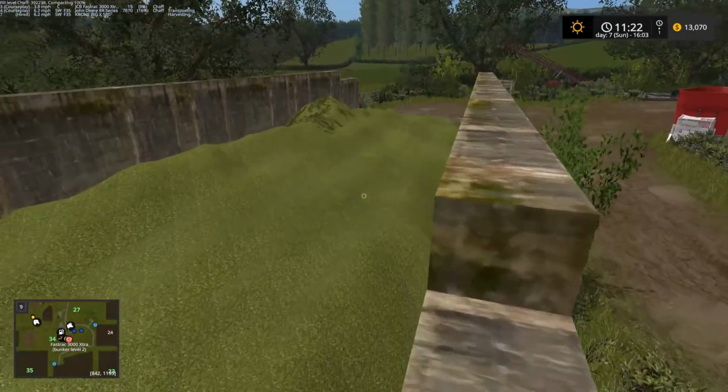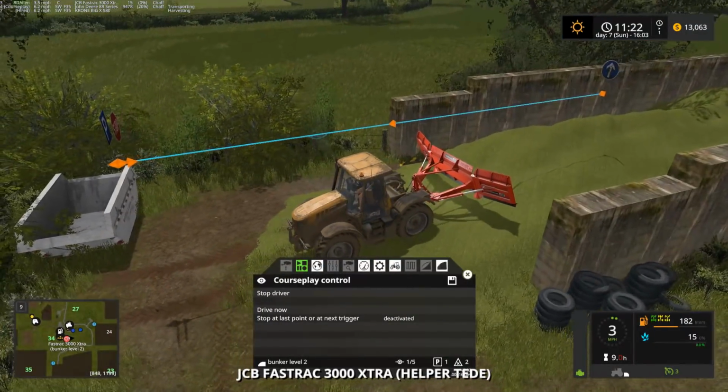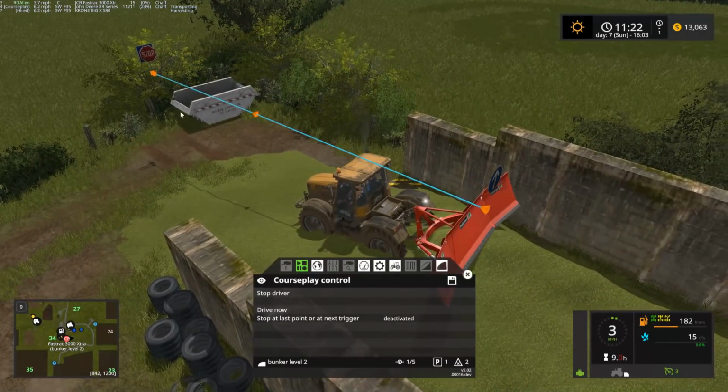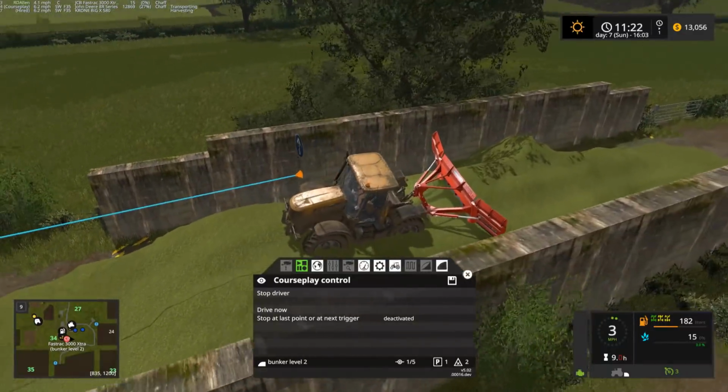All the course is... Actually, you know what? I can just show you folks here. Let's get back in here. Yeah, you can see the whole course right there. He starts there, goes to the waiting point right by the dumpster, stops. That's the entire course. So, just a little short course there.